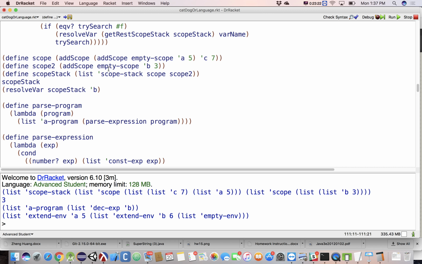So initially, we're going to have an empty scope stack. So let's give ourselves a constructor for that. That will be a scope stack that has a scope that has no variables in it. Correct? But actually, we might want it to go ahead and... Why don't we give it these starter variables, just for the sake of testing here.